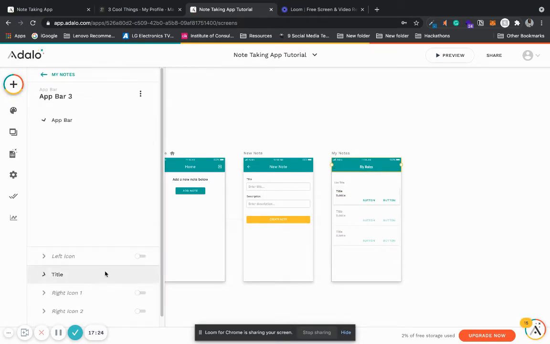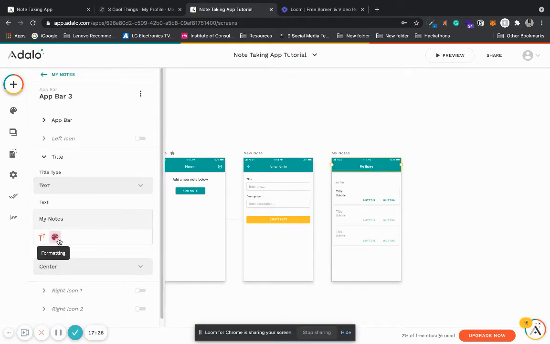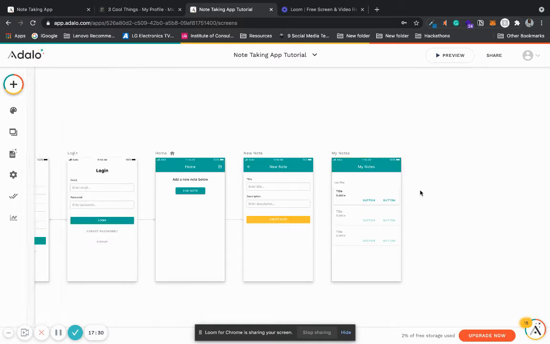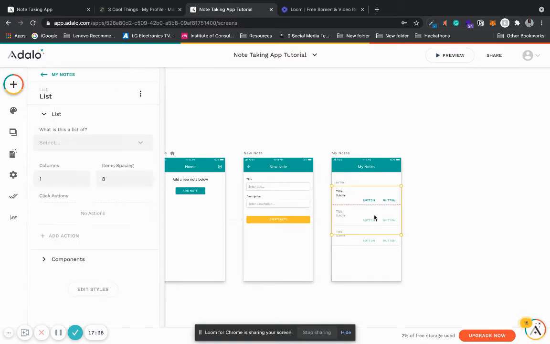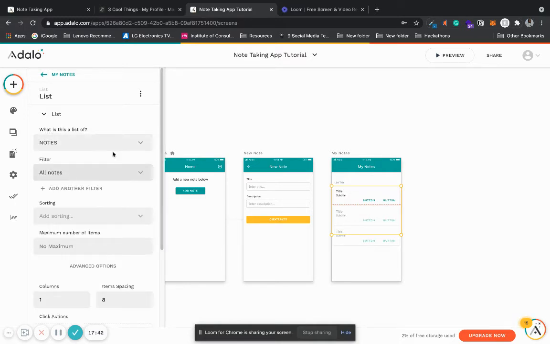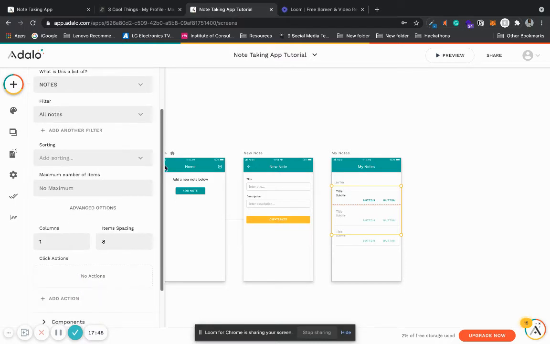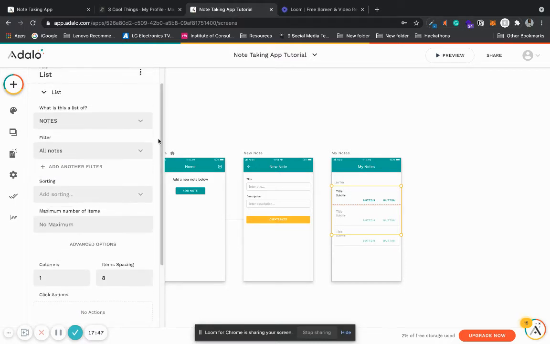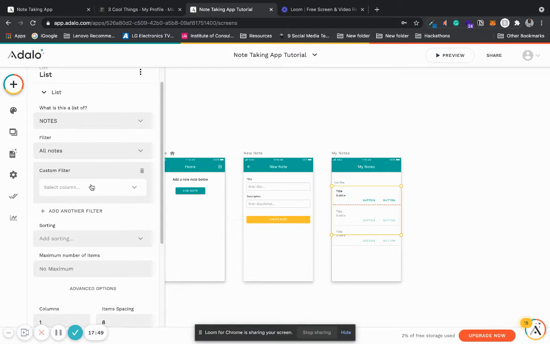Again, we're going to change the title to have a font that I like to see. This time we have a list, and right now the list is not mapped to our database. So we need to say that this is a list of notes. And we want to filter the notes by the user.